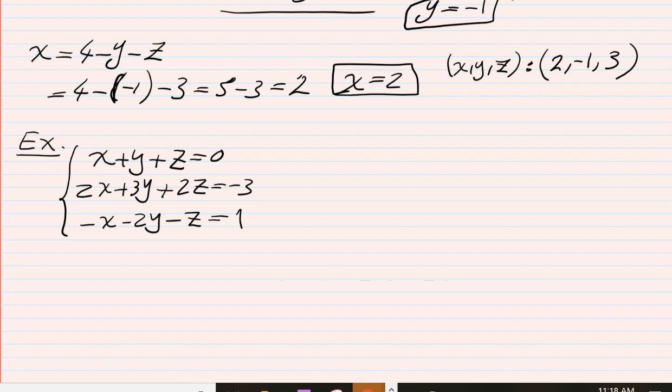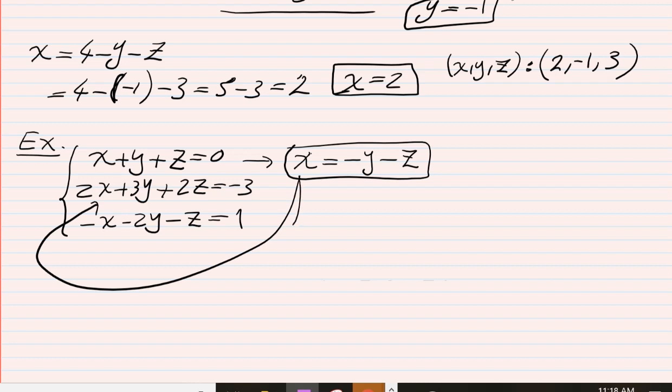Okay, so let's take a look at this system now. We're going to try to solve this system again, by the substitution method. So I'm going to solve for x in the first equation, moving y and z to the other side, or you can subtract it from both sides. So that's what x is. And then we're going to substitute for x, plugging back into these two, right? And that's what we're going to do. So plugging it into the first one, first of all.